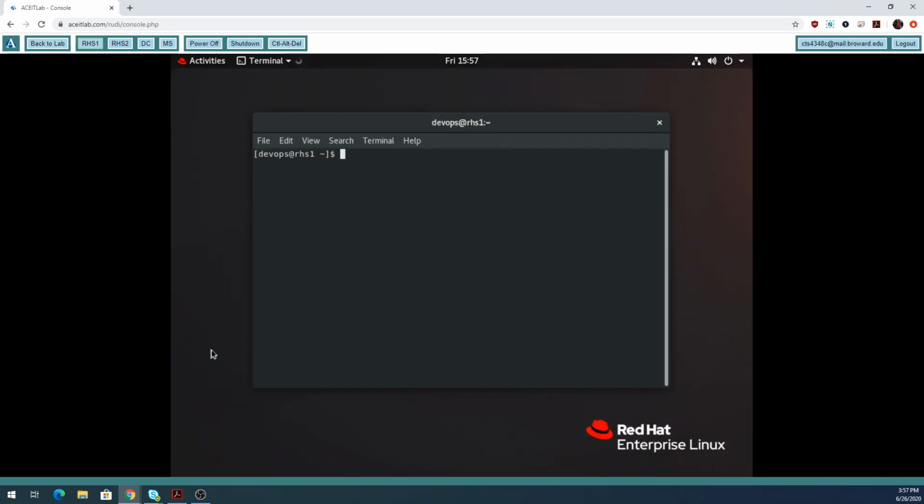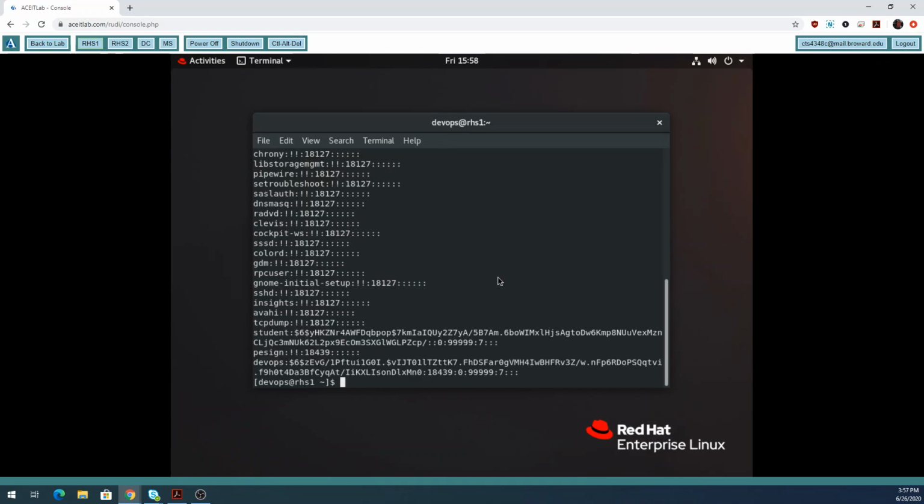Just to show you that I can run administrative commands as DevOps without a password, I'll do sudo cat /etc/shadow. This is a file only the root user account can view. I was able to view it no problem because when I do a sudo command, it signs me in as root, does the command, and signs me back out.